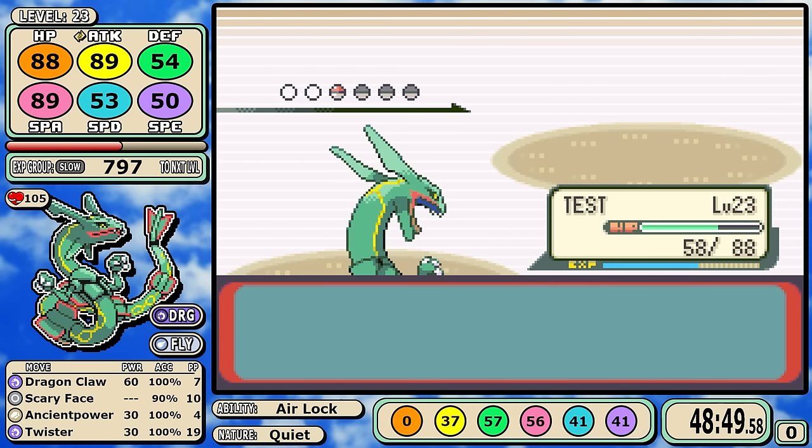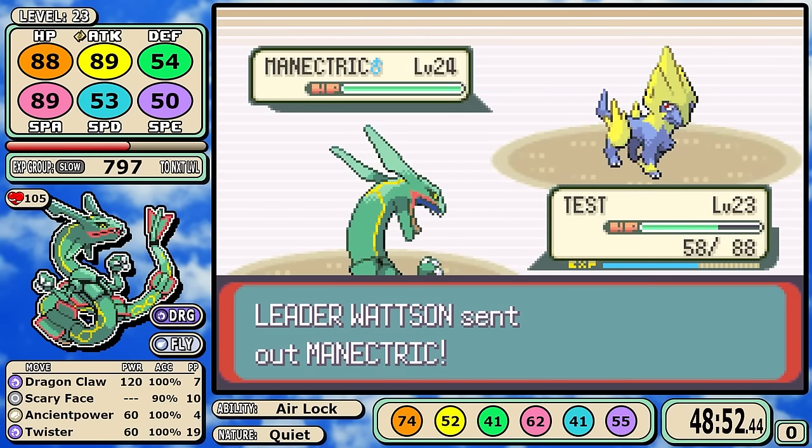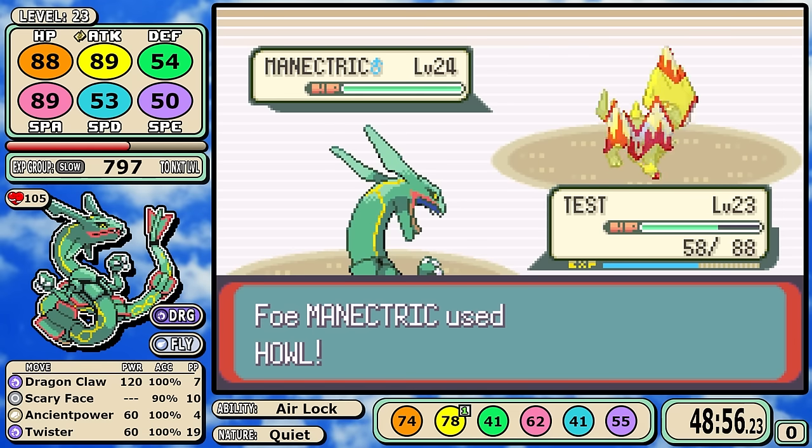That means that the second Dragon Claw will take it out and I can avoid any stalling shenanigans with potions. And then when we look at the end to the Manectric, the same exact thing applies. Chip it down with Twister. The AI will not use a potion and a Dragon Claw can finish it off. Now it looks very simple on paper and it is. And I got really lucky in this one.